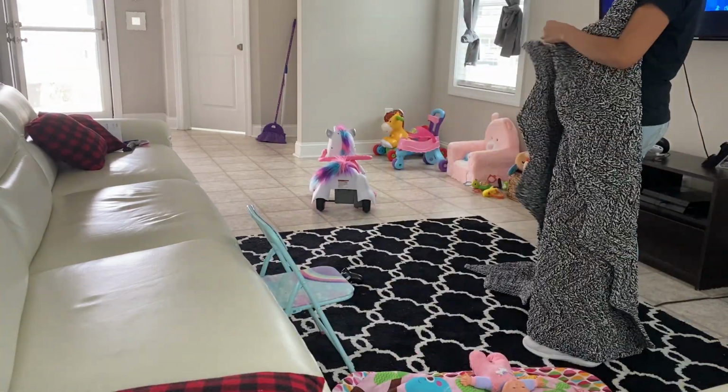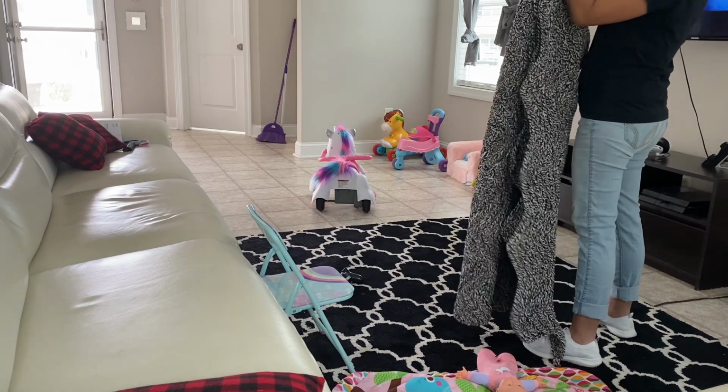Now I'm just cleaning the living room. I'm gonna sweep, mop, and vacuum.